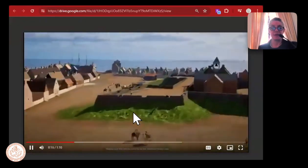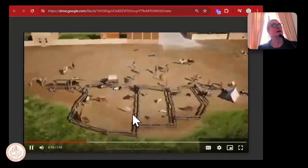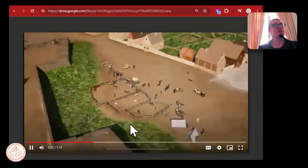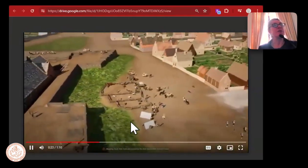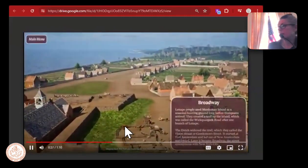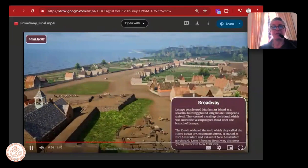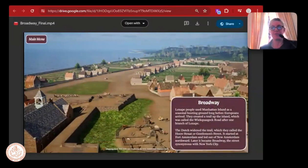The cattle market described in the documents is shown, and this is one of the things that really changed the landscape for the indigenous people. The fact that pigs and cows and sheep need vast areas of pasture really, really changed the landscape over the long run. There remains a great deal of work for us to do to improve the model.